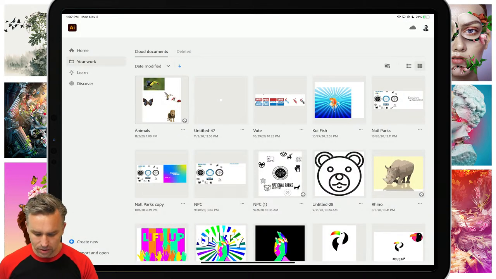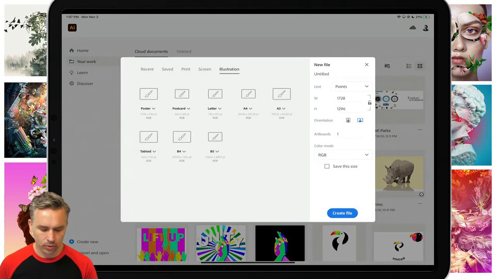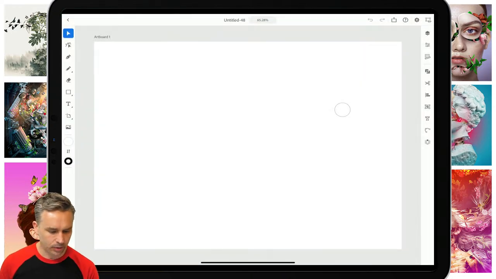This is taking a second. Geez, it's almost taking too long. I'm gonna click cancel. We're just gonna go with create new poster. Let's start there. I'm gonna look just like on my desktop as a reference. We're gonna create a poster file, clicking okay. And then we can jump into sort of like creating that toucan that you saw. So you could use the pen tool. Okay, let's go a little bit larger.